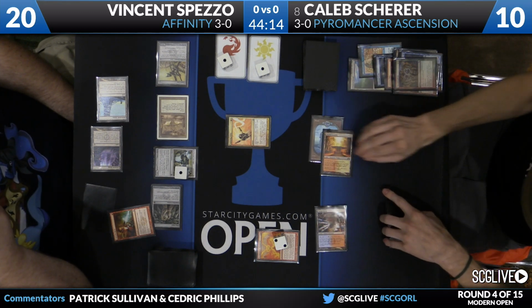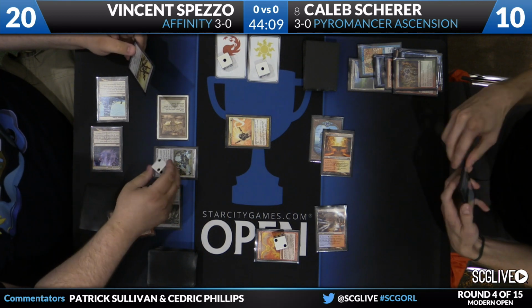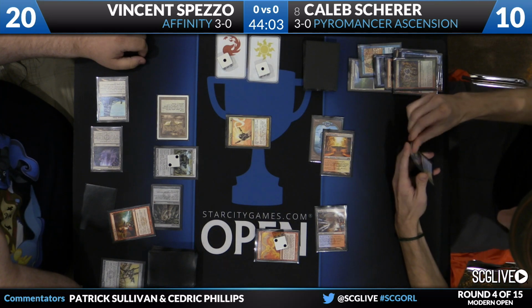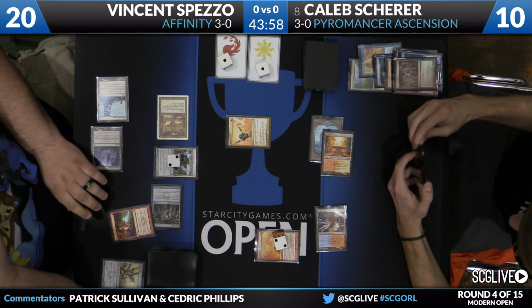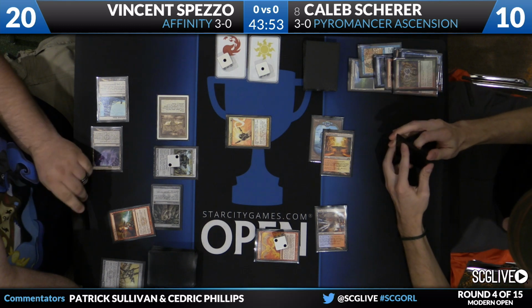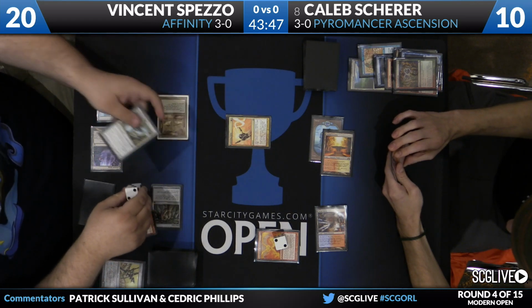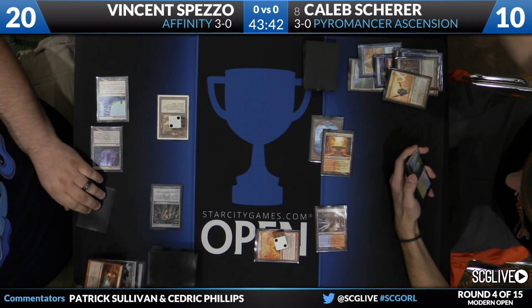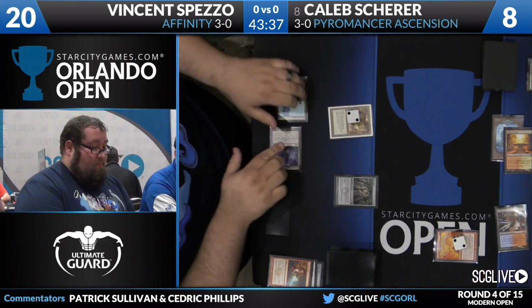Arcbound Ravager. So this is somewhat of a cagey play here from Scherer insofar as if he sacrifices both of these to fizzle, suddenly he doesn't have Metalcraft anymore. Oh. He's just down to the 2 artifacts, and the Galvanic Blast goes from 4 damage down to 2. Hey, nice. That's pretty adorable. The bad part here for Caleb is that his hand stinks. The thing is that this is still a route here for Spezzo. This gets him down to 8. The Ornithopter can knock him down. I guess he's covered from 1 Galvanic Blast off the top now.